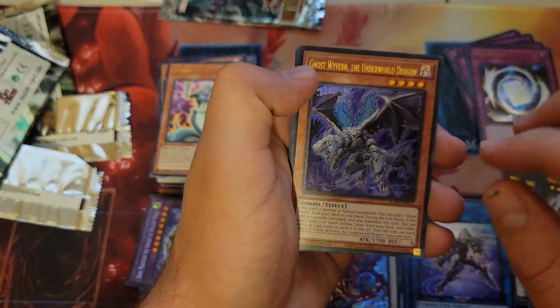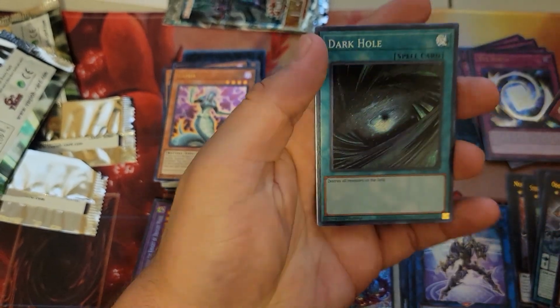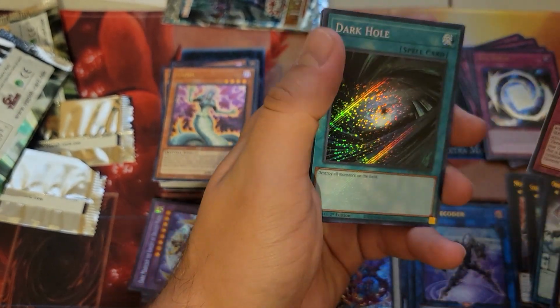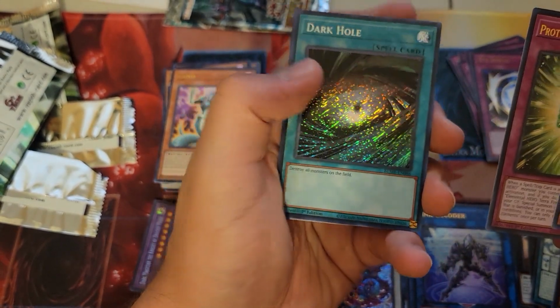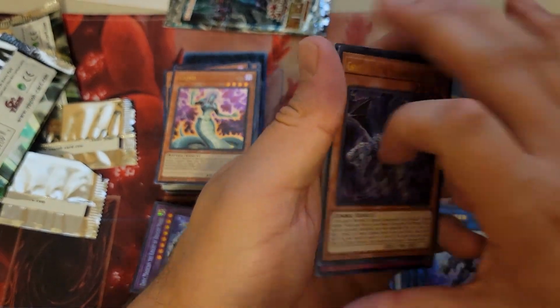Goes well. Okay, we completed this. I think we completed the set already. Protection of the Elements. Ooh, another Dark Hole. I love this birdie, man. These look so freaking cool. Catycorn and Viper's Garage.